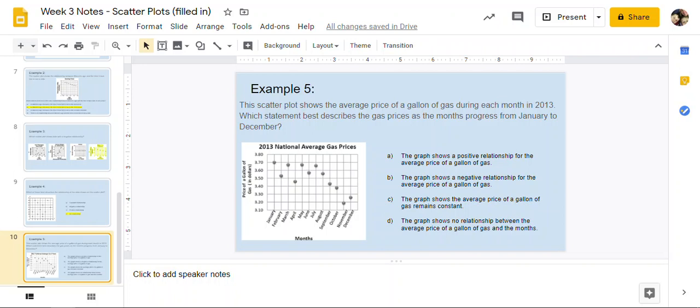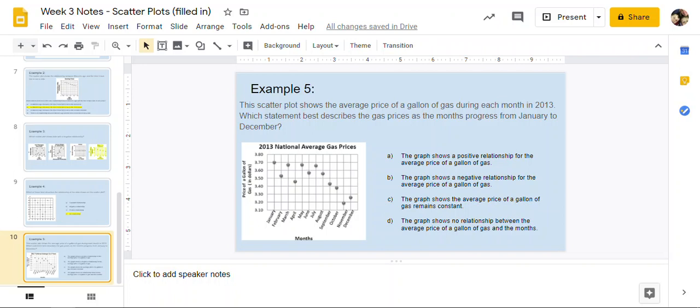All right, let's see which of these answer choices matches. The graph shows a positive relationship for the average price of a gallon of gas. Well, if it's going down, is that positive? No, it's not. The graph shows a negative relationship. That's probably what I would go with, because in general, it is going down. But let's check our other choices. The graph shows the average price remains constant.